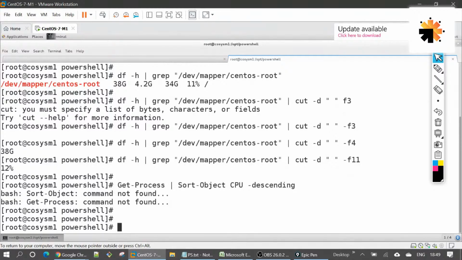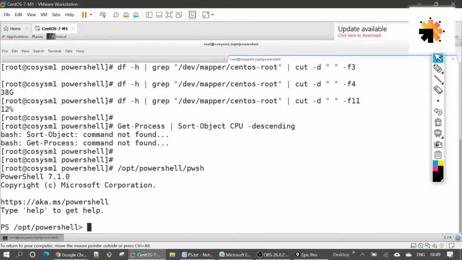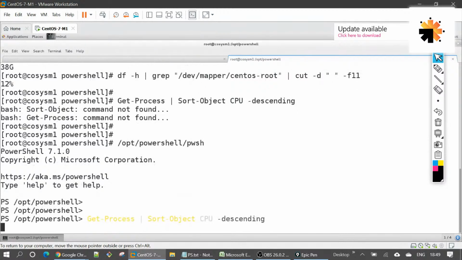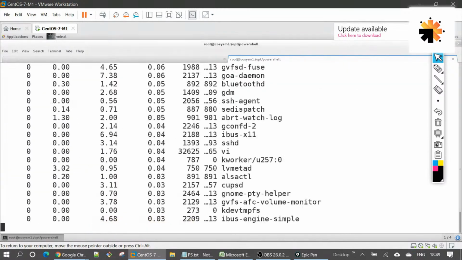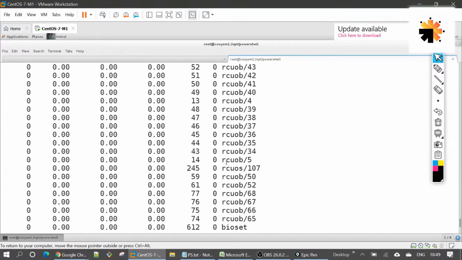Wait a second. /opt/PowerShell/pwsh, right? And we execute it here. And this Sort lists this one in descending order here, right? So see here, this is sorting the CPU usage in descending order.